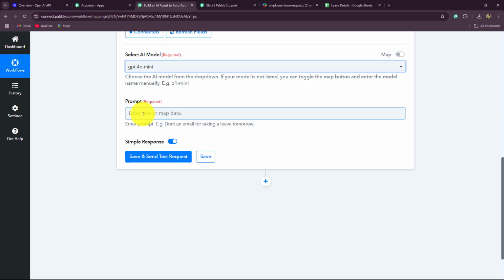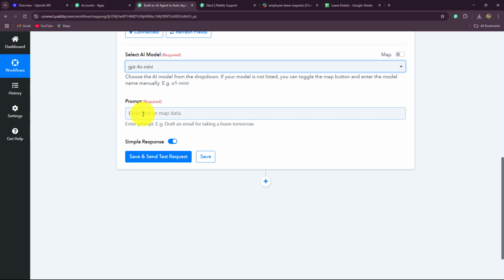Prompt is a very important step because here we have to provide the command to our AI agent, or here in my case, I'm going to provide the command to ChatGPT that what I actually wanted to do for me. In my case, here I want ChatGPT to act as an HR leave approval, where I'm going to provide the company policies to ChatGPT, and also I'm going to provide the details of the employee who is requesting for the leave.